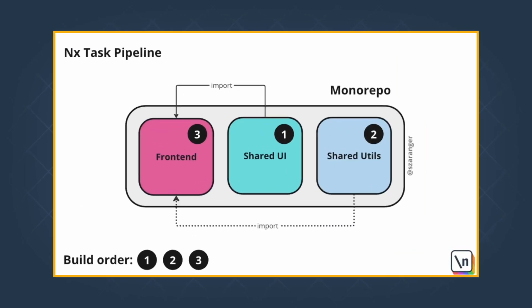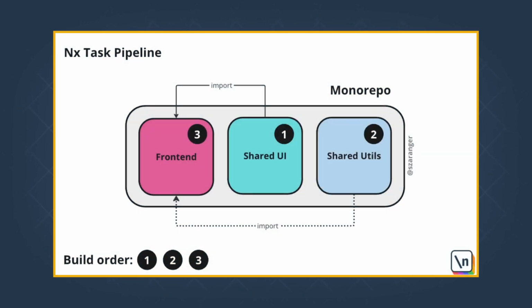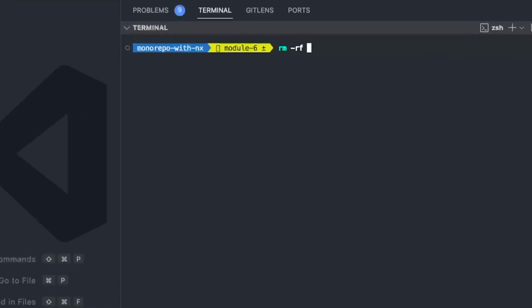In our main React application we built so far, which we called frontend, we have two dependencies, shared UI and shared utils. How can we make sure that the dependencies are built first before running an application using the dependsOn field? Let's try and build the frontend app without its dependencies built. Let's delete shared UI's dist folder first, and then we can run the start command of the frontend application.